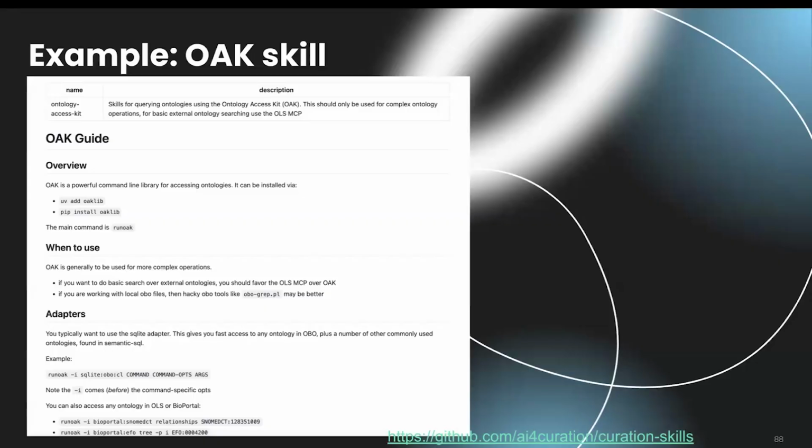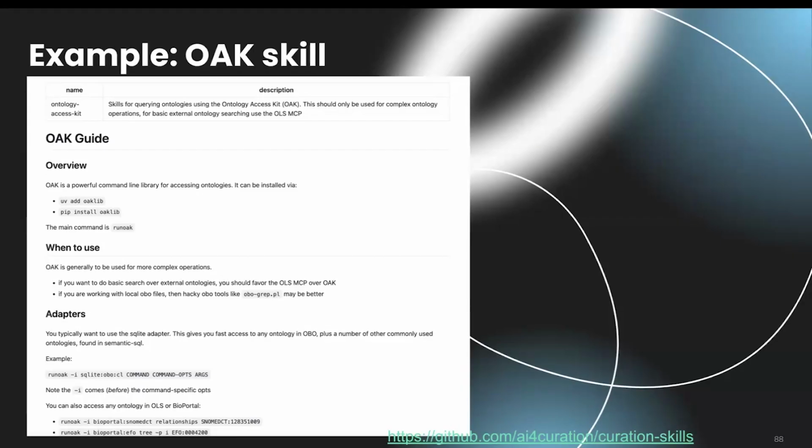One of the key points here is that the metadata should have a short description that tells the agent just enough about whether it needs to invoke this skill to do a particular kind of task. Because one of the nice things about skills in comparison to MCPs is they don't flood the context window of the agent.